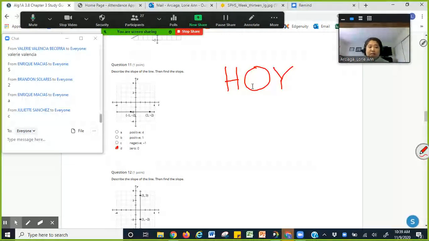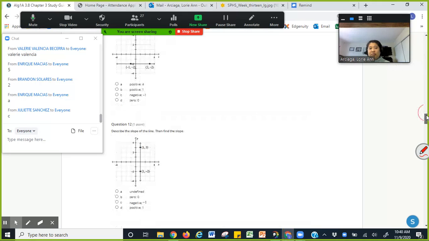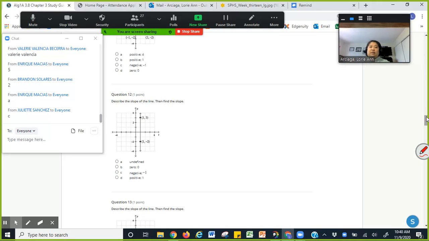Okay? So remember, they only have a number for the slope when they're going up. So that's positive 4, so that's going up. Positive 1 going up. Negative 1, that's going down from left to right. If it's 0, then it means it's horizontal. Ooh, look at number 12. If number 11 has a 0 slope according to Juliet, what about number 12? That's a vertical line because it goes straight up and down. So I don't know if you see this on your concept map, but what does this mean? What's the slope of a vertical line?